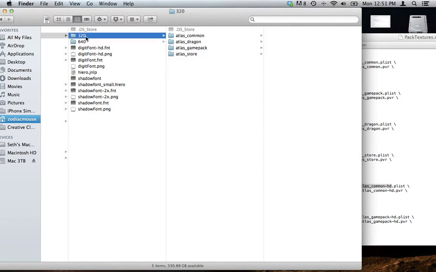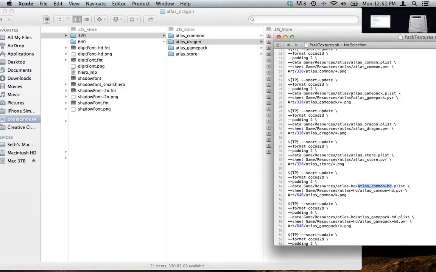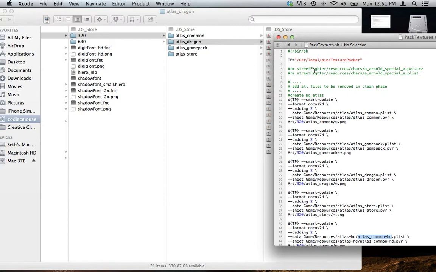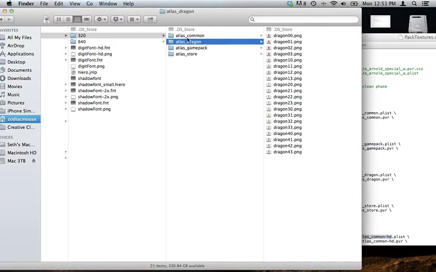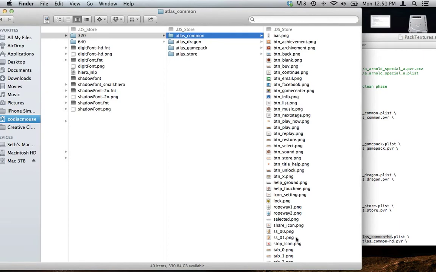And the cool thing about this script as well, I added an if statement that says if you're cleaning, then it will go through and delete all of your sprite sheets that have been created. And then when you build it again, it will recreate all the sprites. If you want to add any images that are not in here with a different name, you can just drop them in here, clean it, build it, and then you can use whichever image you dropped in there like any other image that is in here.